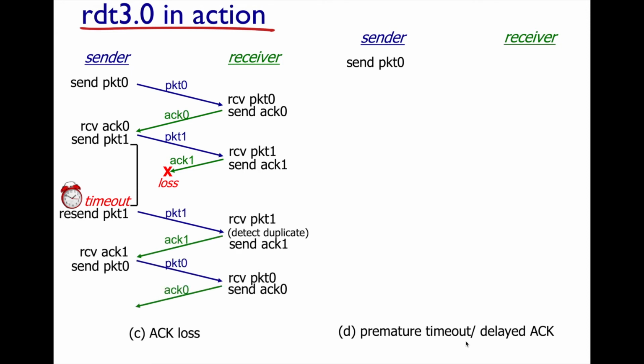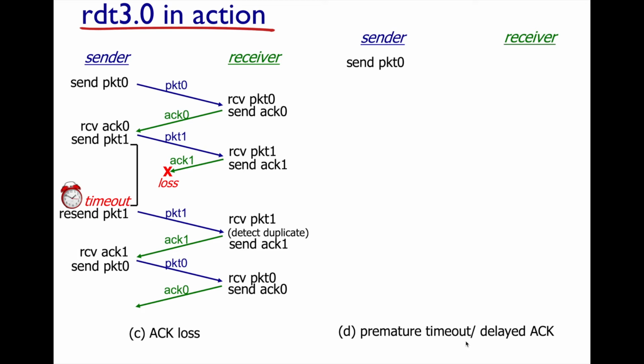Now you notice here on the receiver side, this packet 1 is a duplicate, right? At that point, the receiver sent back ACK 1 and it saved that ACK. And if it gets packet 1 again, a duplicate, it resends that ACK, right? But it does not deliver that packet 1, right? It doesn't deliver it, but it sends back the ACK that it most recently sent because it saves it on the receiver side. So when that second occurrence of packet 1 is received due to the timeout, from the receiver's perspective, that's a duplicate of packet 1, right? That's like you get the same video frame 2 times in a row.